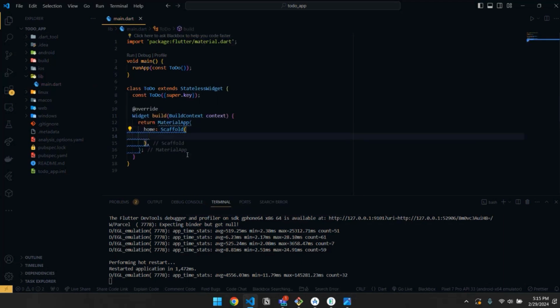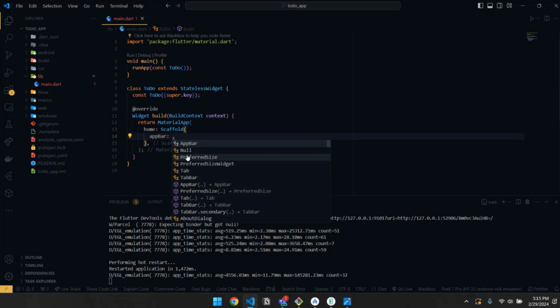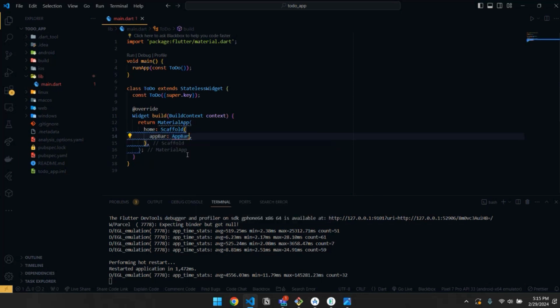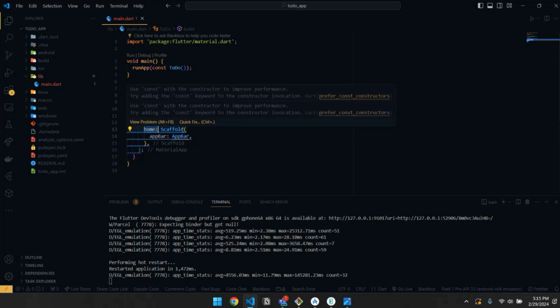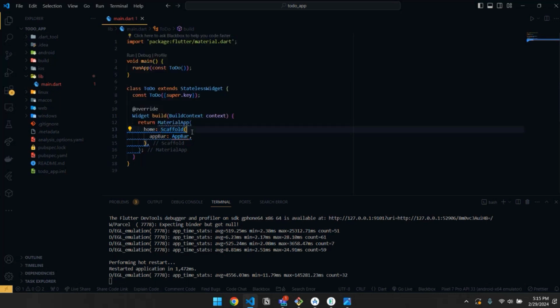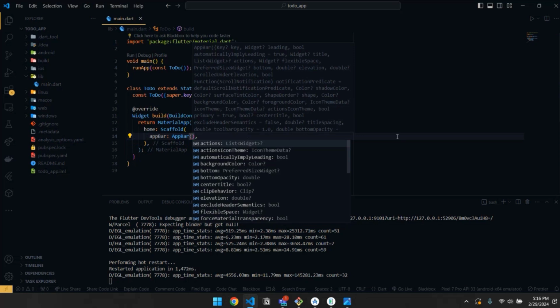So what I'll do is I'll type app bar, and then this app bar parameter requires another widget called app bar. So basically, Flutter is all about widgets. You can see that we have a widget, material app. Inside that widget, we have a parameter called home. And inside the parameter home we pass another value, which is a widget, scaffold. And inside scaffold, we have another parameter, app bar. And this app bar accepts a value called app bar. So that is another widget. So Flutter is all about widgets. It's nothing but nested widgets inside widgets. So we will do app bar right now.